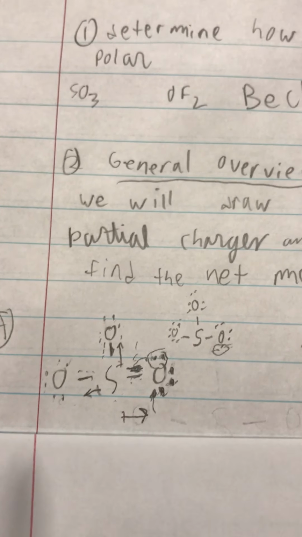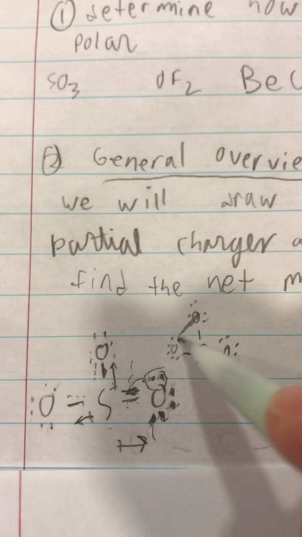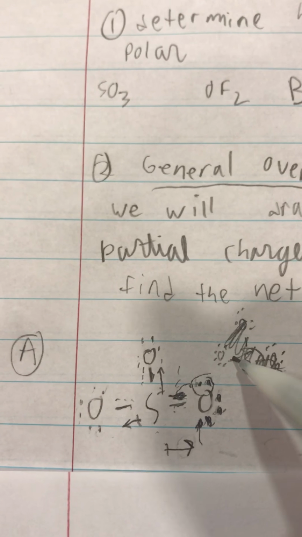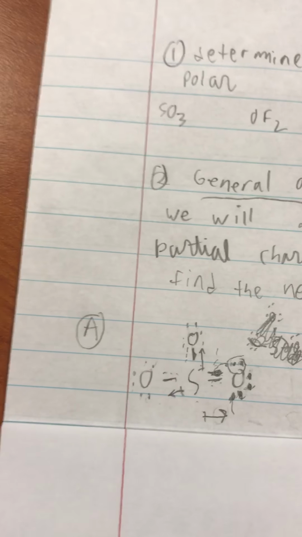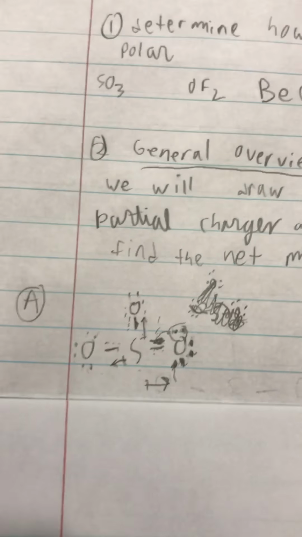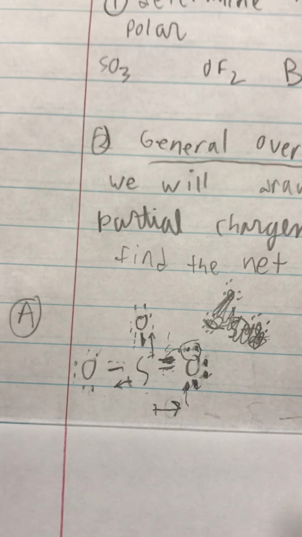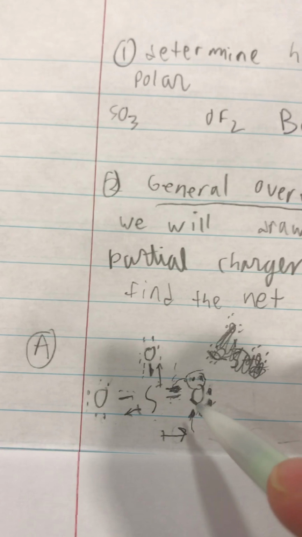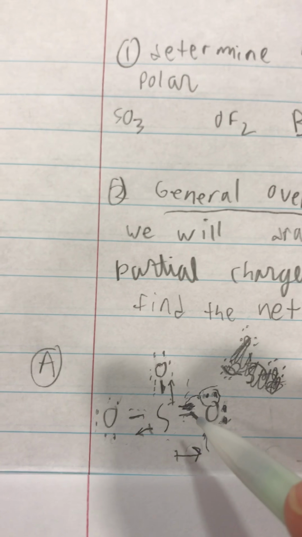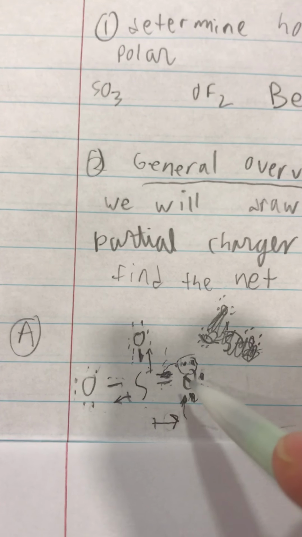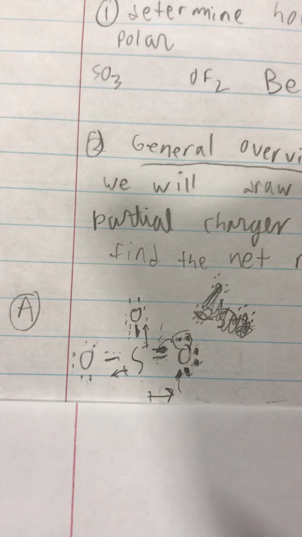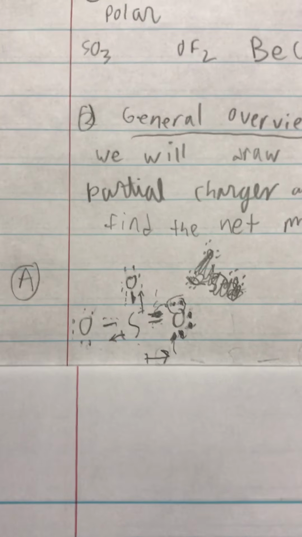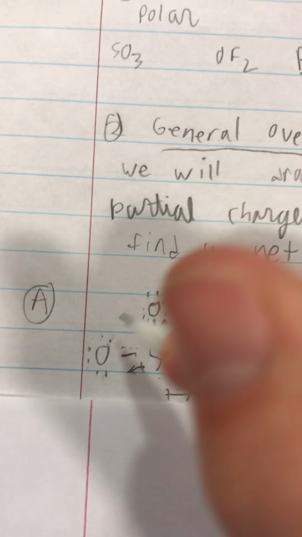Now, we can forget this right now. That was just to show you guys how we came to this point. Now, look at the polarity. First, you got to look at the bond dipoles, right? So the O is more electronegative than the S, so it's going to pull electrons more. So the O is pulling this way, this way, and this way. Okay, good. Now, that makes the S, of course, partial positive, and the O is partial negative.